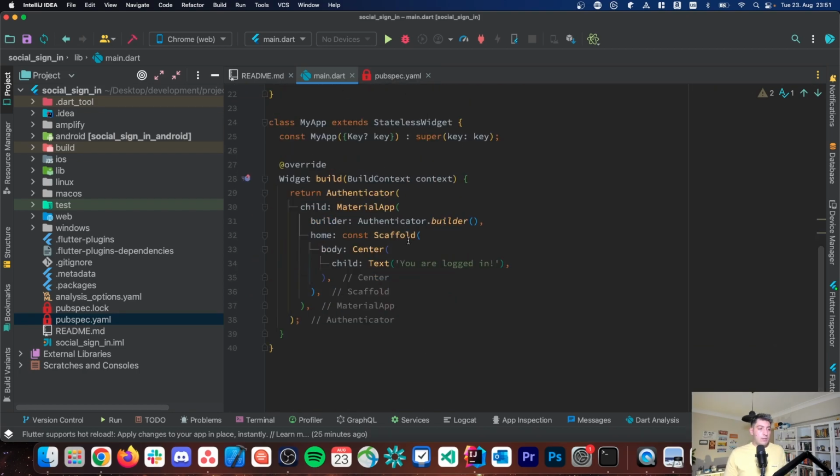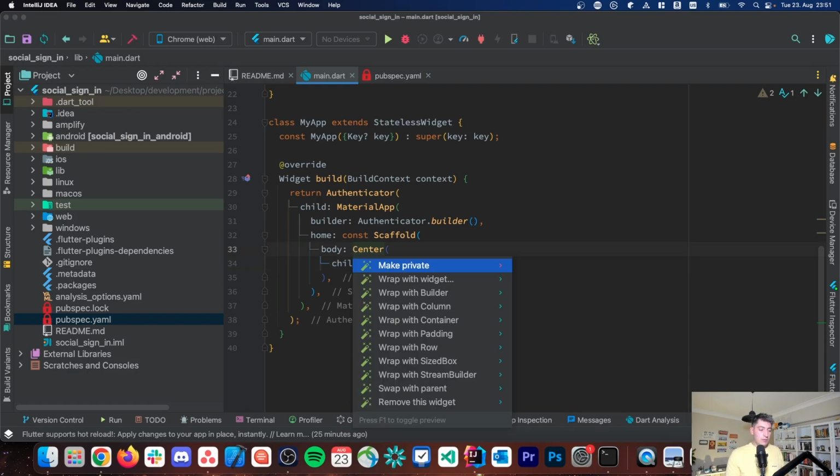So now that we have everything in place, let's go and check out our build function here. On the higher level, we have our Authenticator, which is the orchestrator for our authentication operations that we have seen before. The material app is the one that we already know. It is a material component holder app that we use in our Flutter applications. And inside the material app, we have the Authenticator builder, which is keeping the information about sign in, sign up, confirmation pages, and many more, and doing the building of these UI components. And lastly, we have the home, which is the place that we call after the sign-in operation happens. Right now, it only says you're logged in.